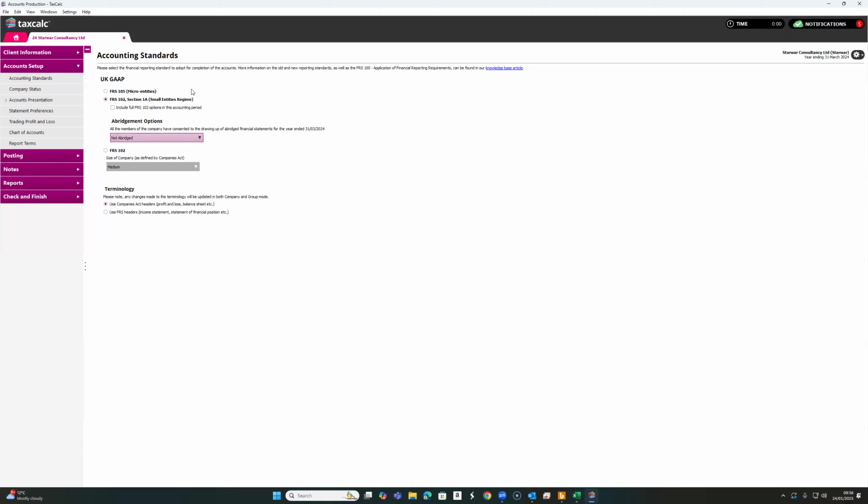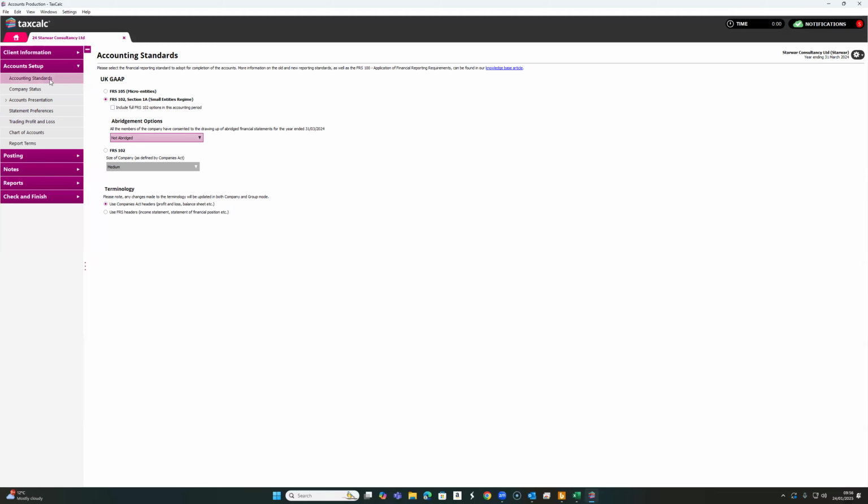If the company comes under FRS 105 micro-entity, you can choose that as well. If you don't know what it is, you can always read on Google. It will tell you the size of the company and when you can choose FRS 105 or 102. More normally for a small company, you can always use this one, FRS 102 Section 1A.